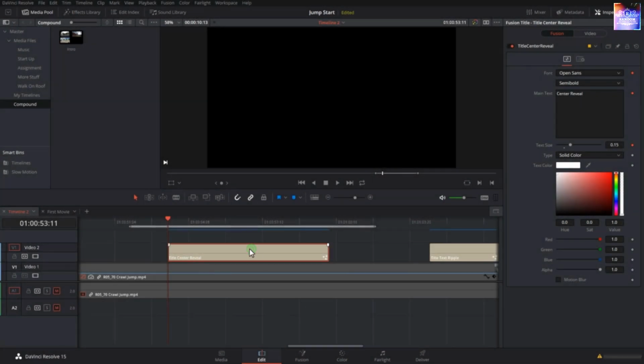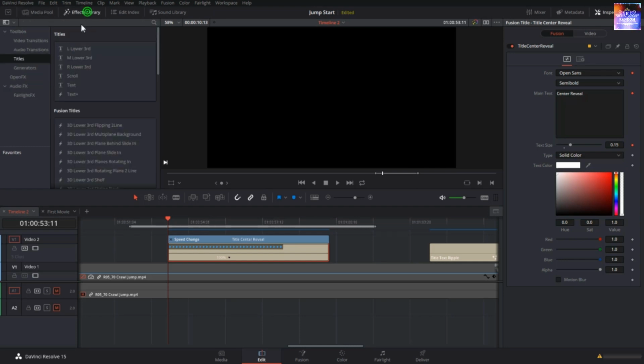You might have noticed, guys, that if you change the speed for a Fusion title clip, it's not going to work. It just gives you some blank frames there, empty ones, or it's going to cut it. The speed change here does not work. That's because this is a Fusion clip that has a ton of keyframes. Some of them are really complicated.